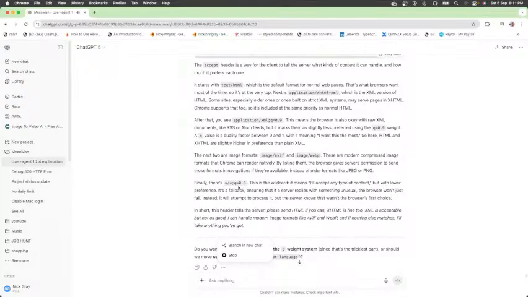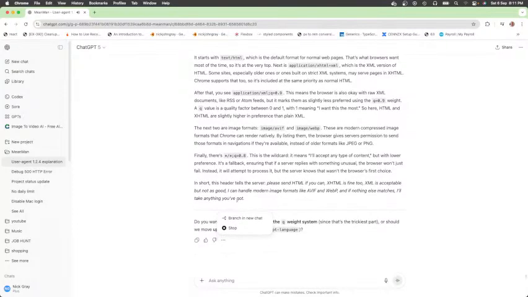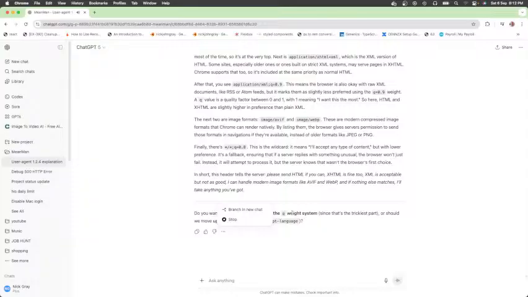Finally, there's Q = 0.8. This is the wild card. It means I'll accept any type of content, but with lower preference. It's a fallback, ensuring that if a server replies with something unusual, the browser won't just fail. Instead, it will attempt to process it, but the server knows that wasn't the browser's first choice. In short, this header tells the server, please send HTML if you can, XHTML is fine too, XML is acceptable but not as good, I can handle modern image formats like AVF and WebP, and if nothing else matches, I'll take anything you've got. Do you want me to branch deeper into the Q-weight system, since that's the trickiest part, or should we move up to the next property?